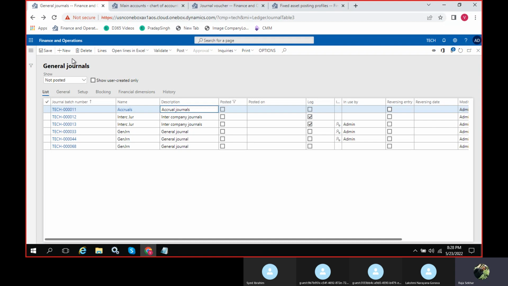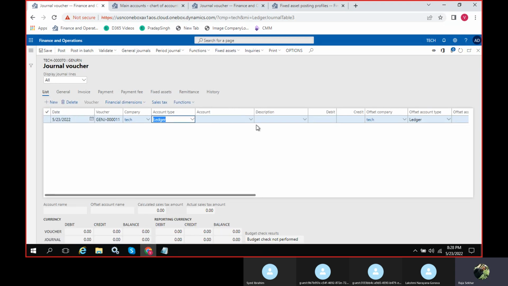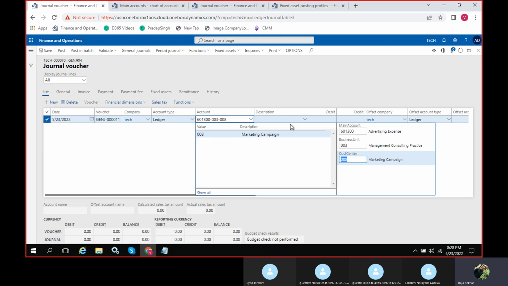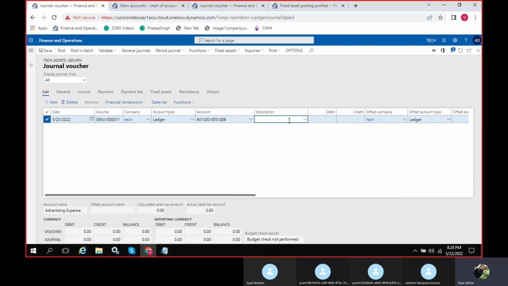So they'll go again here, to general journal. Again they wanted to post some ad expenses with the same account. Some advertisement expenses, some marketing campaign expenses, 20,000 again they wanted to post.